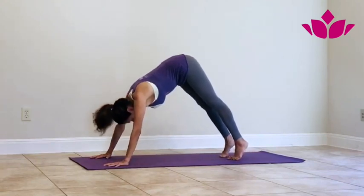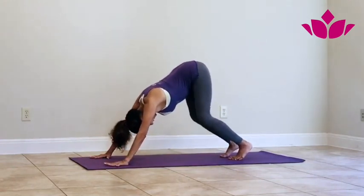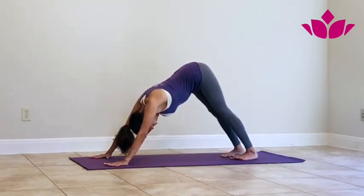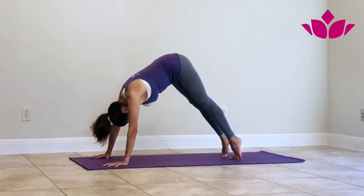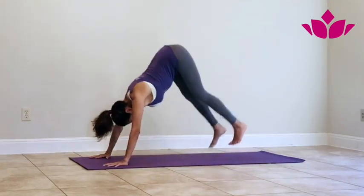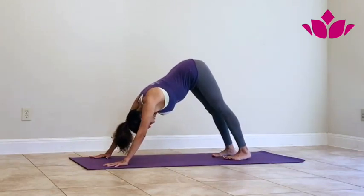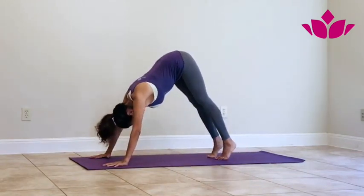Again, inhale. Exhale. Inhale, exhale. One more time. Inhale, exhale, and right here, just hop, just little hops. And exhale. Look forward between the hands, you can shorten your stance.